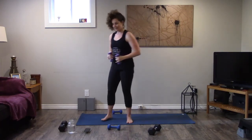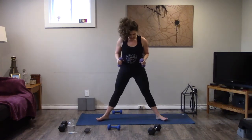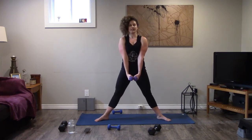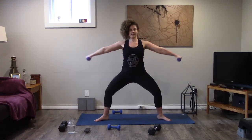And then release. Okay, shake it out. Wide squat. Arms straight, legs straight. Sit, lift the arms. Keep the arms straight, elbows nice and straight. Press, squeeze your bum at the top, sit.